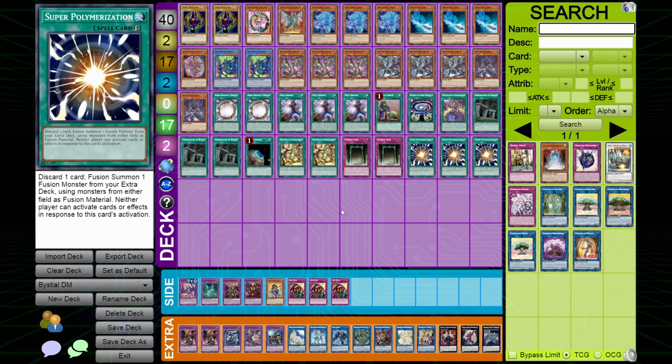Matt used to call it the Church of Super Poly or whatever. And Super Poly is stupidly strong, and I love Super Poly. In my first ever DM deck list on this channel, I main decked 2 Super Poly. Super Poly was cracked in Despia format especially, and don't forget you can activate Super Poly in the draw phase because it is a quick play.